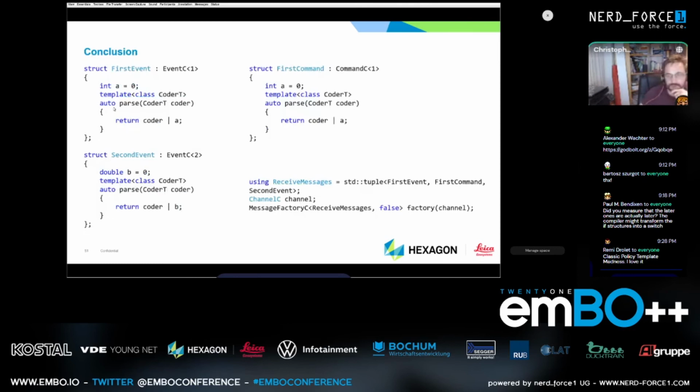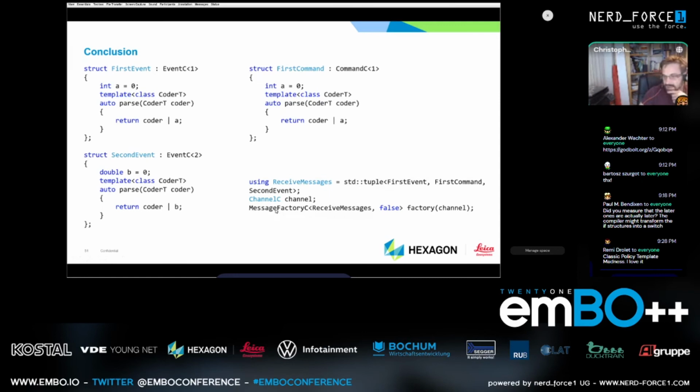So the conclusion now: we have the possibility to create all the events. We can create several events and commands. We put them into the tuple. We instantiate a channel.